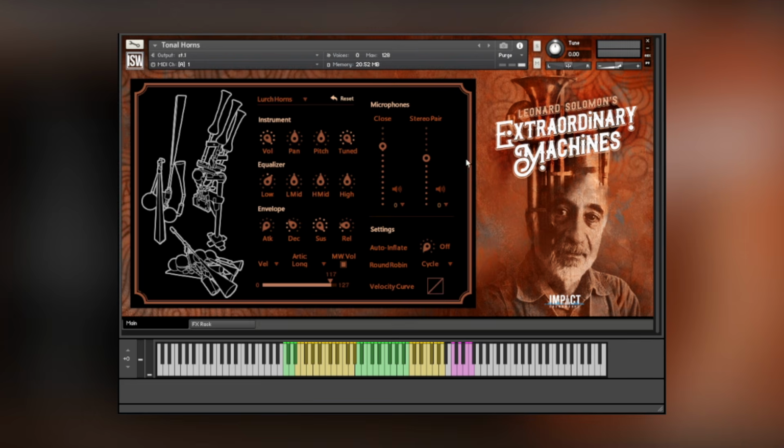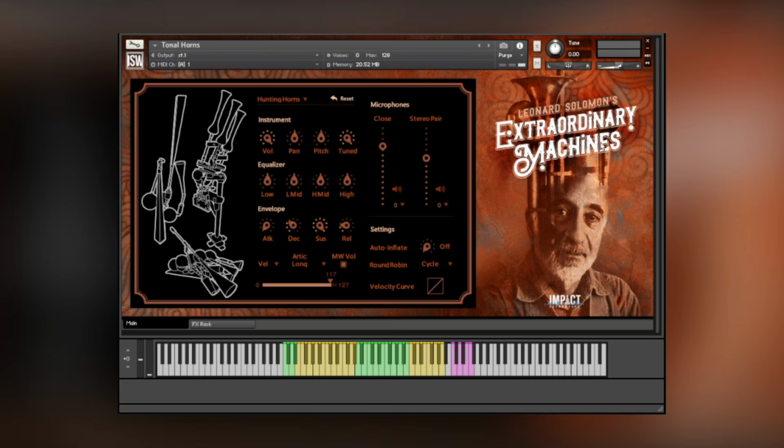Here are the tonal horns. There's the aptly named big horn. Then the lurch horns, which are just wonderful. Really just the perfect name for those.